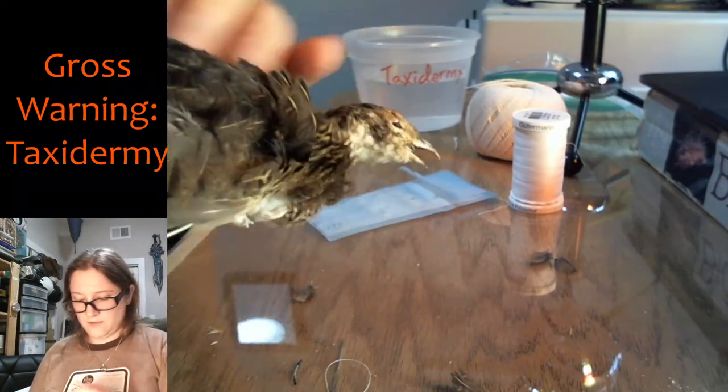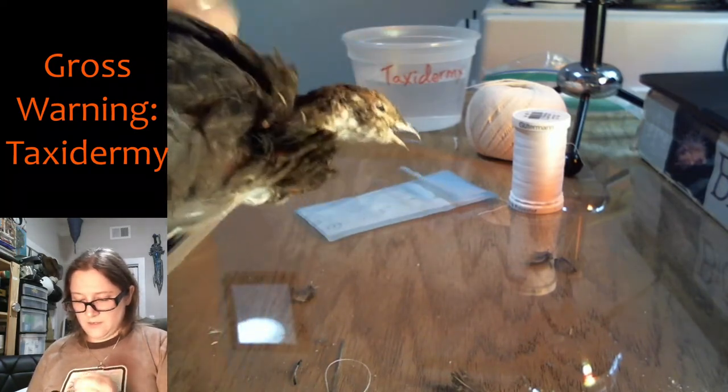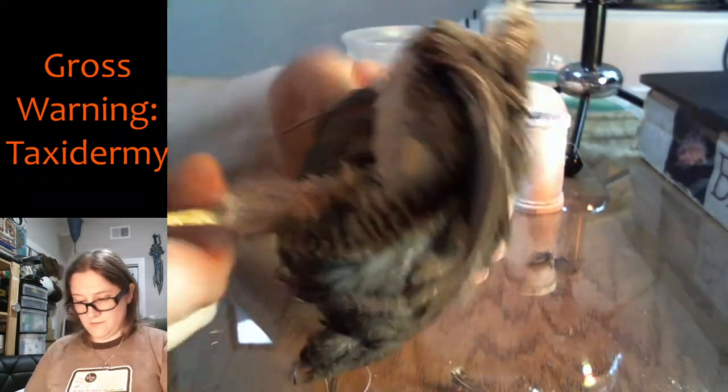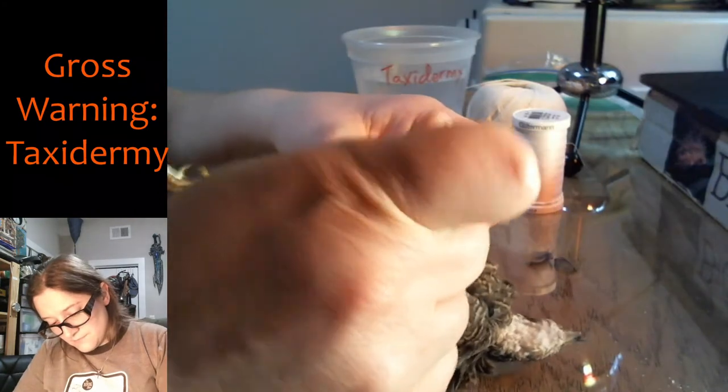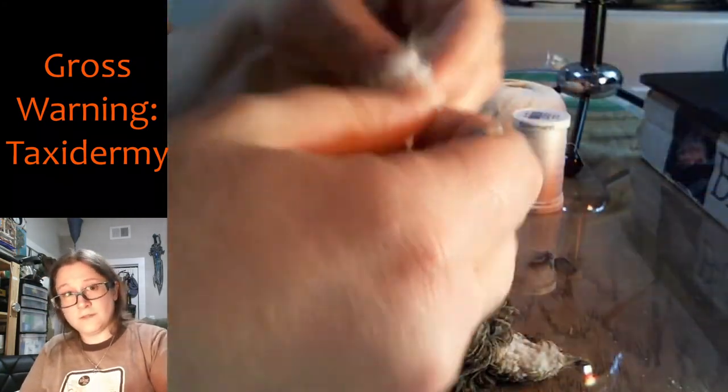Yeah, I might not screw with that too much more. I think I got that pretty straight. Could use a little more here. Put a little more on this side.